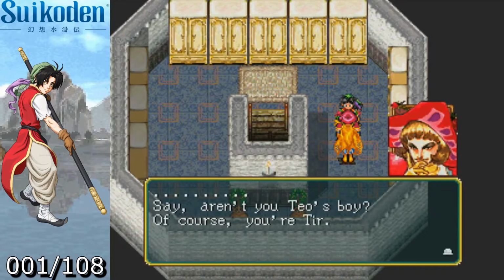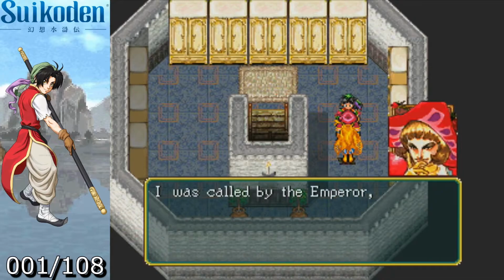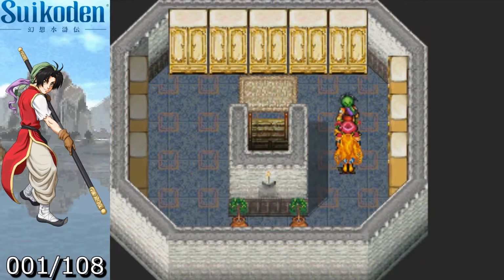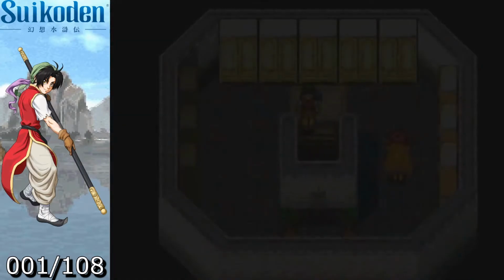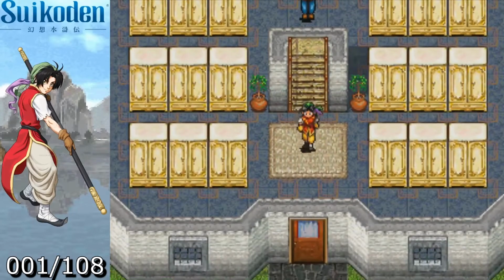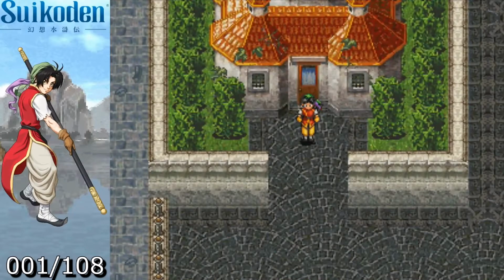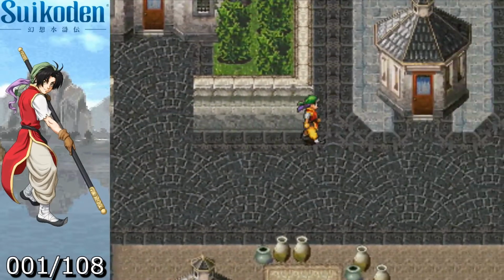Say, aren't you Tio's boy? Of course, you're Tyr. I was called by the Emperor, and of course I must show him my most exquisite taste in clothes. Yep, that's who he is. Extravagant to the max, you have no idea. Well, you will know eventually, but you have to keep playing if you want to find out.